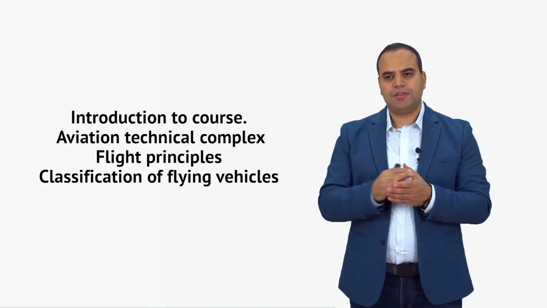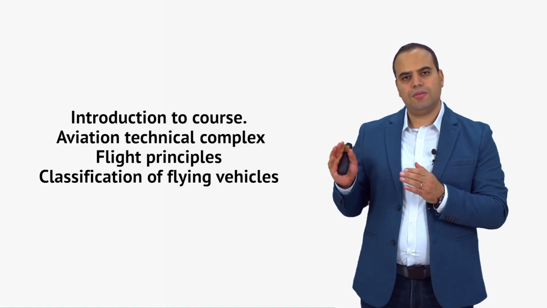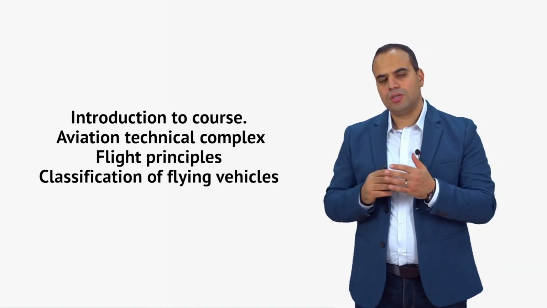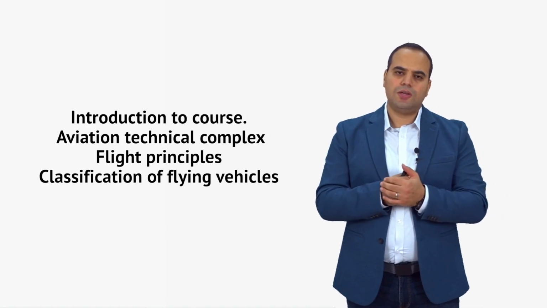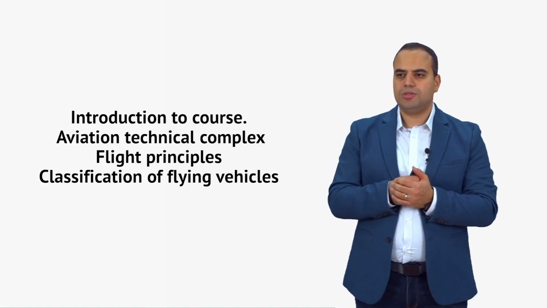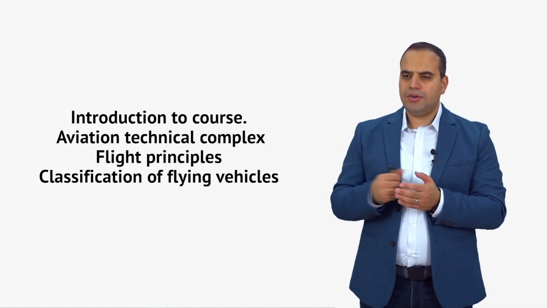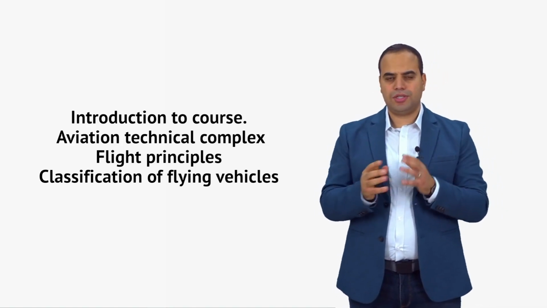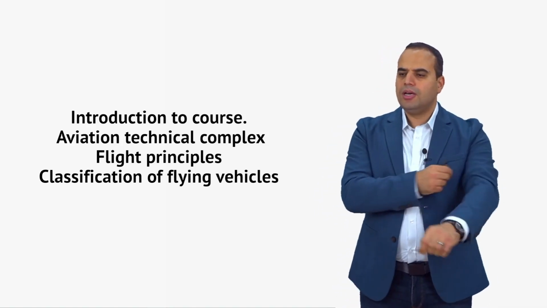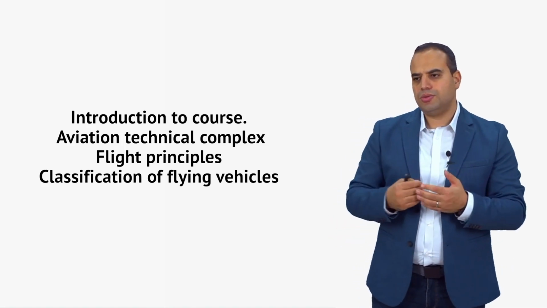We're going to see some classification of the flight principles, otherwise known as the laws of nature that allow us to develop vehicles that are able to cruise in our atmosphere at very high speeds and very high altitudes. So there are certain laws there that we're going to be exploiting in order to do so.